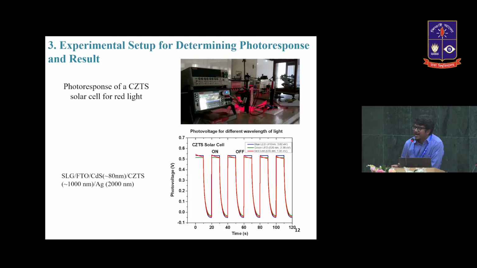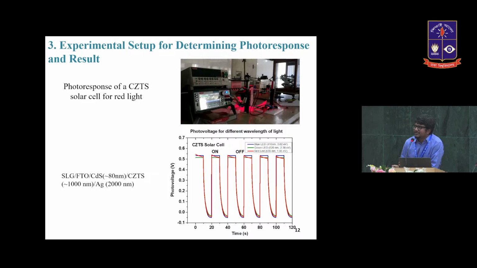We have also used a red light. You can see it has a higher photovoltage initially because it goes deeper and creates electron hole pairs, but they have to go a long way to the metal contact, so they get recombined. So the photovoltage ultimately gets decreased. With these types of data, we can get an idea of what is happening inside the layers.